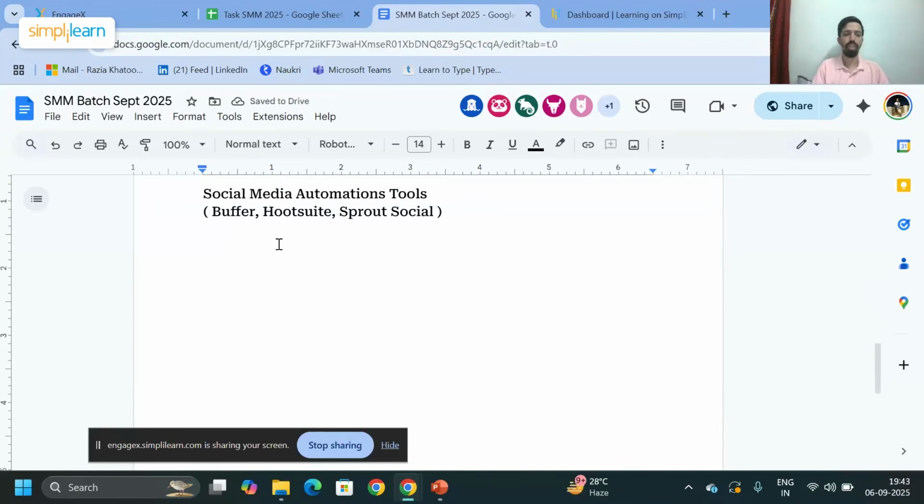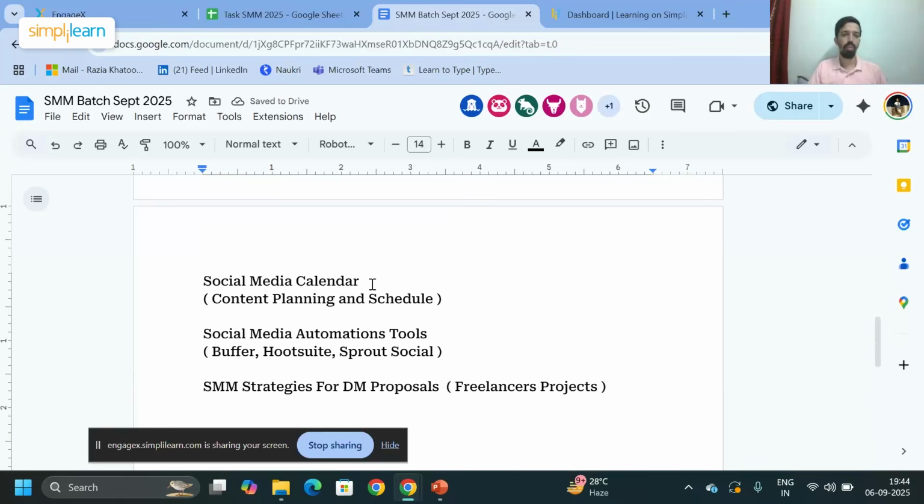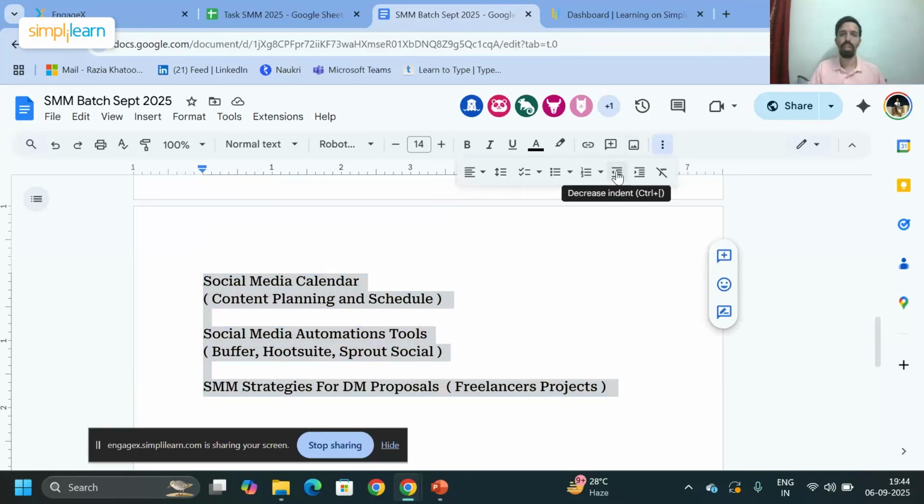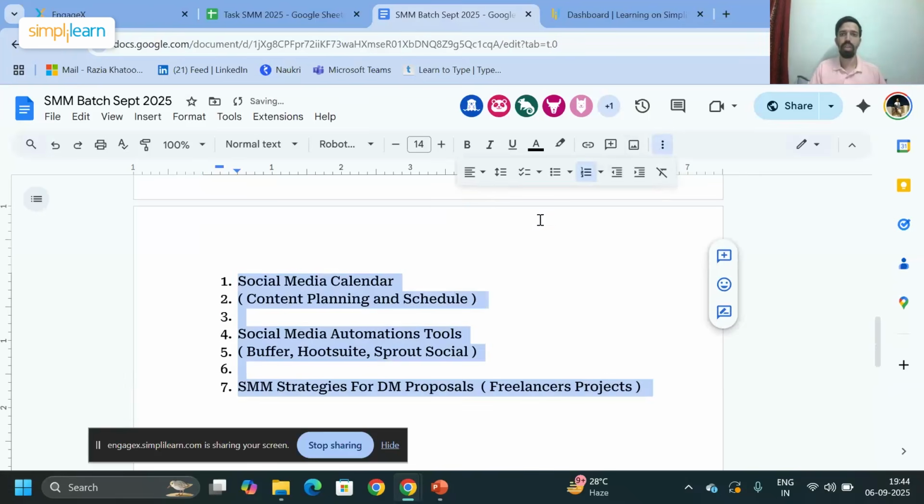So next we will also have the strategies. We will be covering the strategies for freelancers' projects, you can say freelancing strategies for DM proposals. You will be understanding how to create a social media calendar, which is also very important.